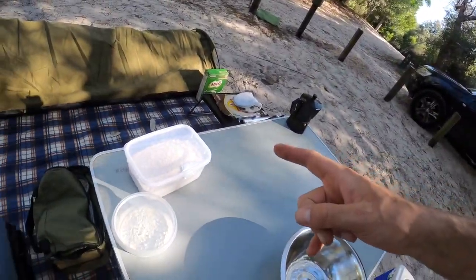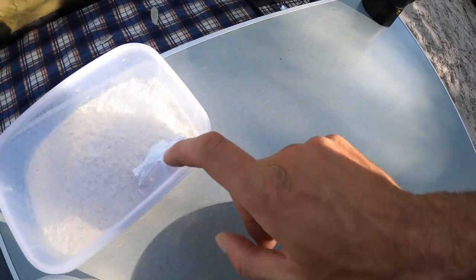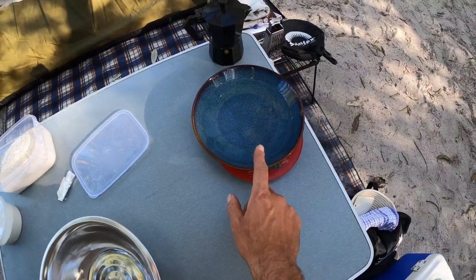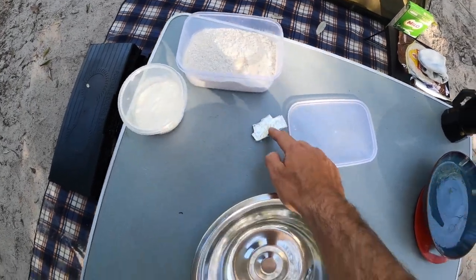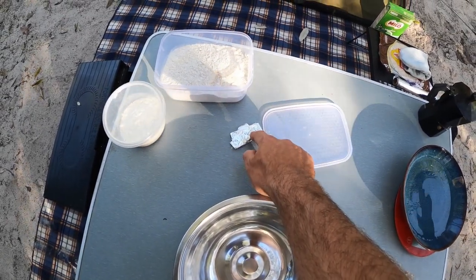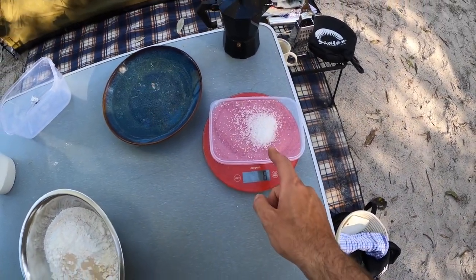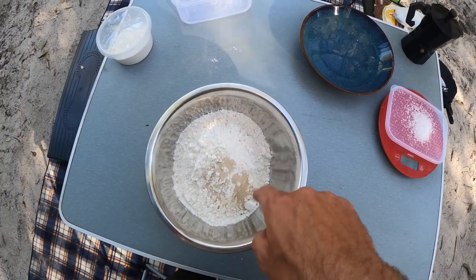I'm ready to make some bread. So we got flour, a bowl to mix. The yeast is inside, the water is there, and I'm gonna start making it now. Hopefully we're gonna cook it later on, most likely. So 280 grams of water, 400 grams of flour, 3 grams of fresh yeast. We got 8 grams of salt to mix with the water. Dissolve the salt and then mix the water with the flour.